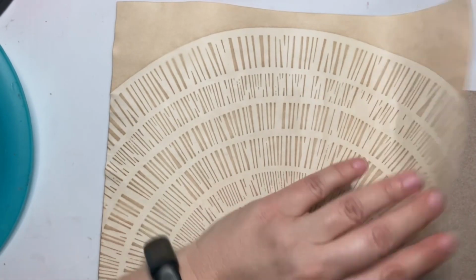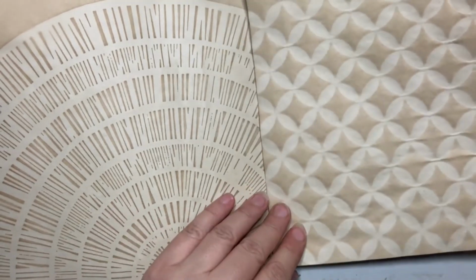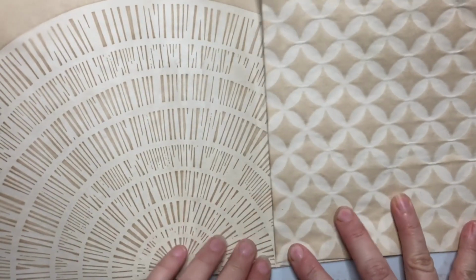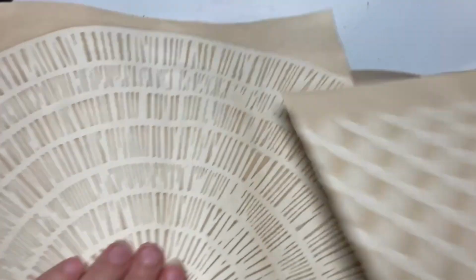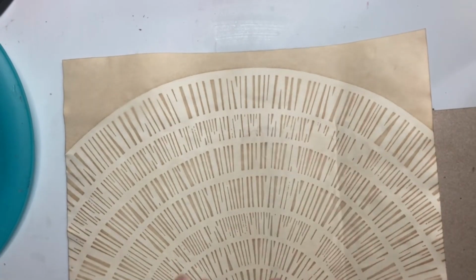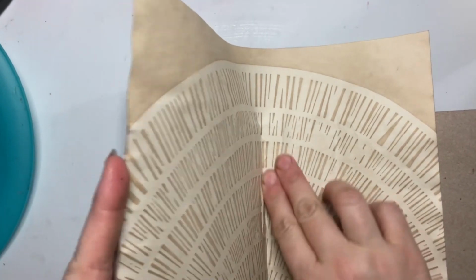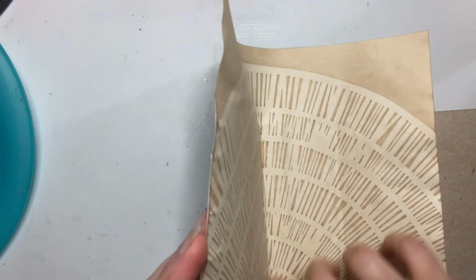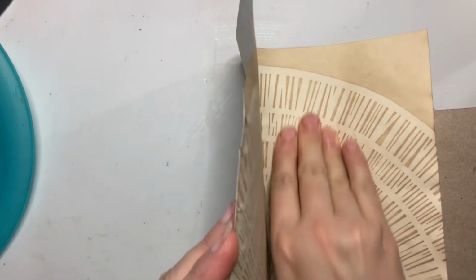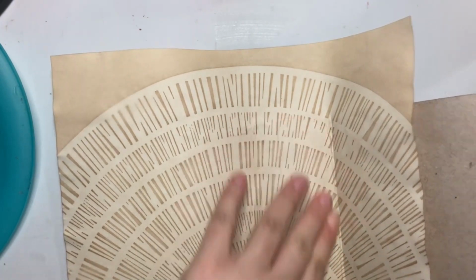Now I'm gonna trim it off over here because I want this piece to cover basically the back section, but I wanted a piece going over my hinges on the front and the back. Little puckering going on over here, but not too bad. And a little over here, but that's gonna get covered.